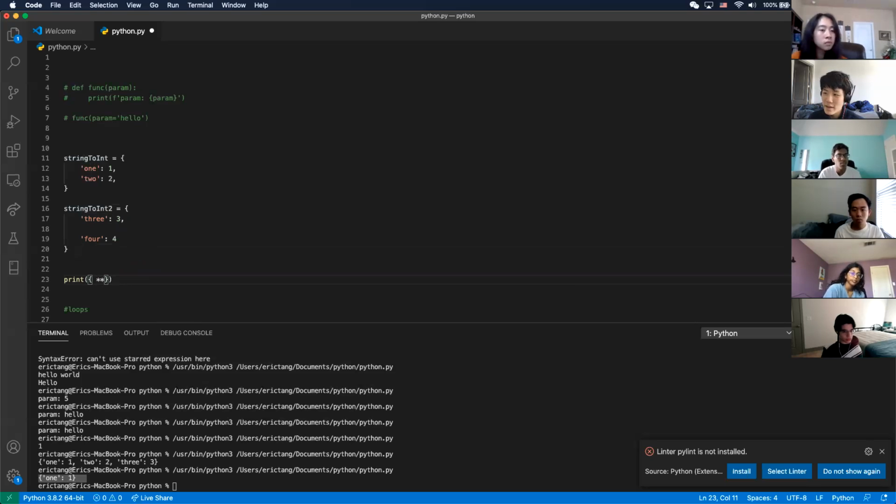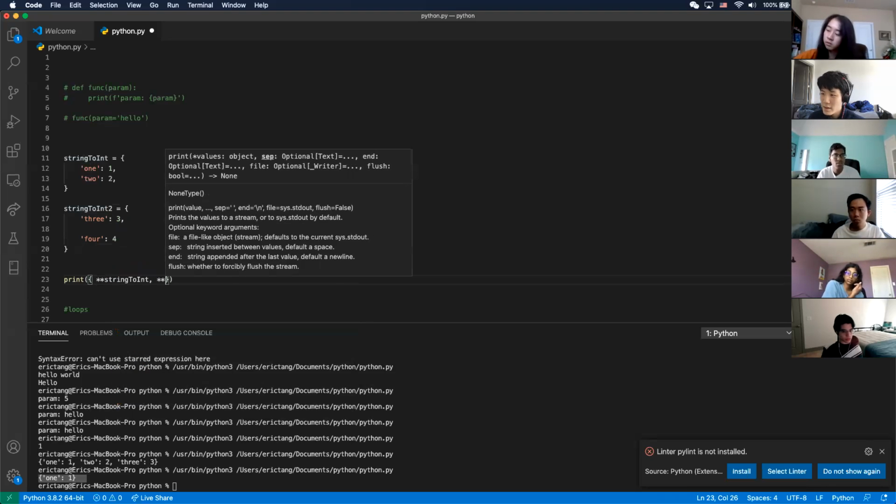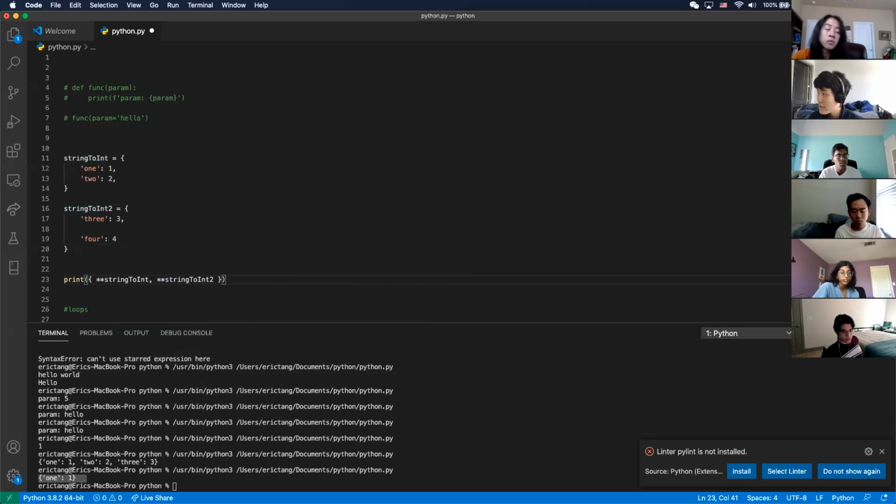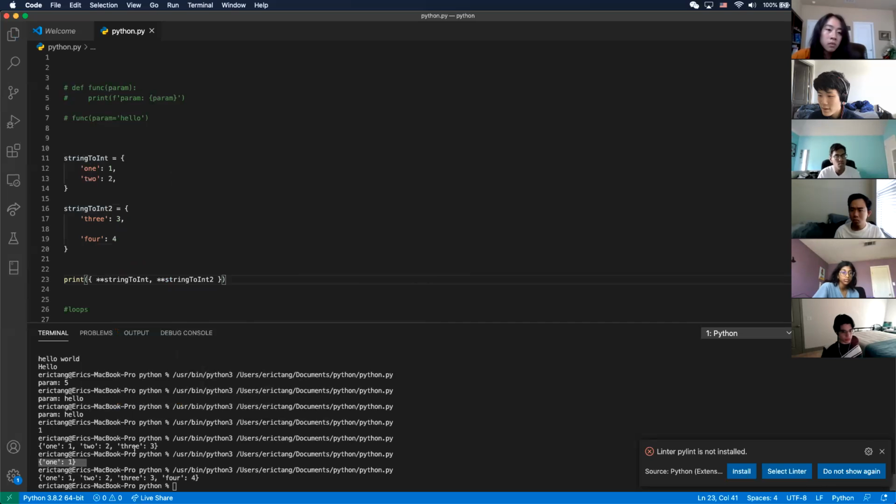With dictionaries, the unpack requires 2 stars. Unpack string to int, unpack string to int 2. That will give me a dictionary with 1, 2, 3, and 4. See that this is a single dictionary with all of these.